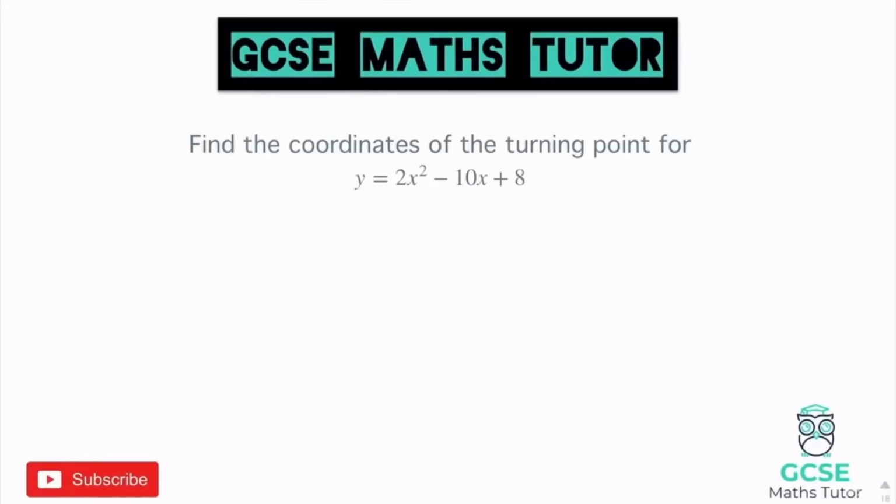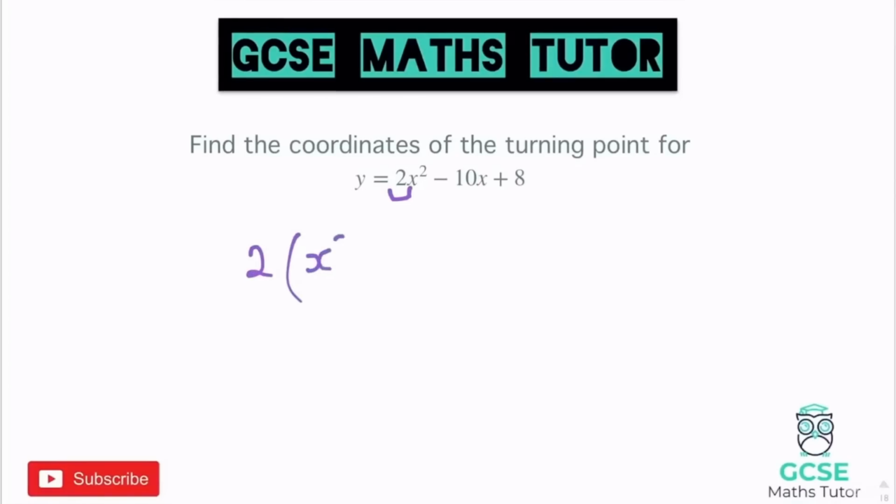So you'll have probably noticed we've got a coefficient bigger than 1 on the x squared here. So we've got to take a little bit of a different approach here. I need to factorise this so that I've just got a 1x squared there to start with. Okay, so taking out a factor of 2, we get 2 lots of x squared minus 5x plus 4. Brilliant. Now we've got something that we can actually complete the square for. So if I have a look at just this quadratic in here, that's what I'm going to complete the square for. I'm going to ignore the 2 there for the moment.